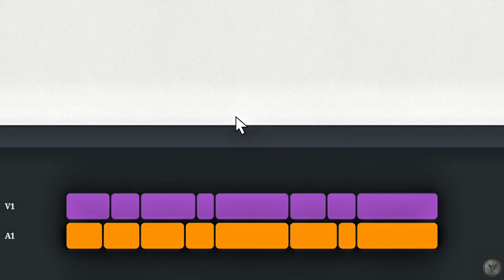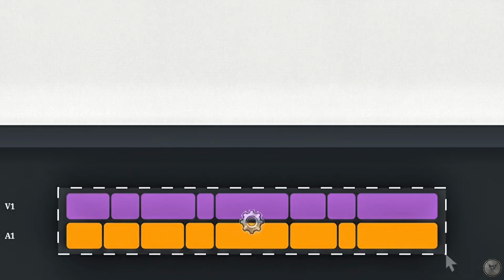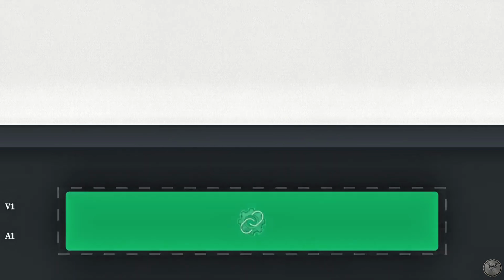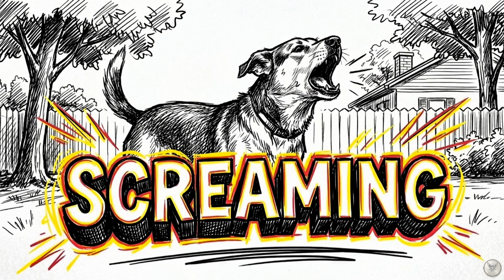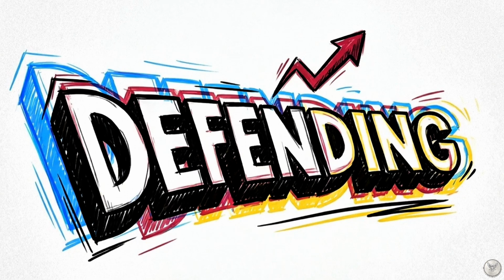With the base timing locked, select your entire timeline, merge it into a single compound clip, and generate auto captions. Position the captions dead center. Make the text large and bold, add a thick 50% outer stroke for contrast, and apply a color bounce animation to keep the words visually active.